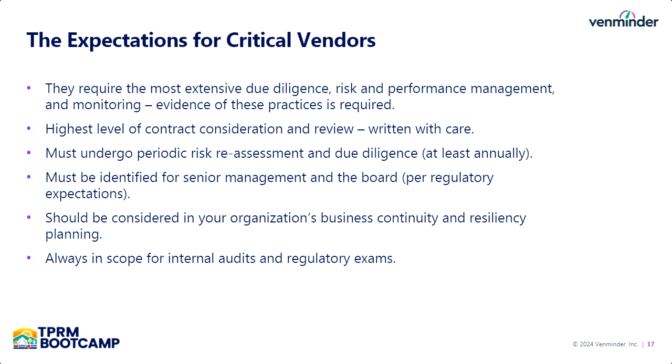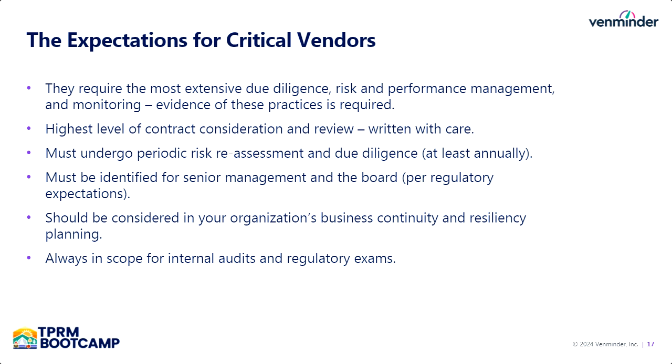Okay, so why is it so important that we identify our critical vendors? Well, there's a lot of reasons, but the primary one is because there's so many expectations around these particular vendors. First of all, they are essential to our operations and can impact our customers. And that means that they require the most extensive due diligence, risk and performance management, and monitoring. And we have to have documented evidence that we perform those practices. They require the highest level of contract consideration and review, and they constantly have to undergo periodic risk reassessment and due diligence, at least on an annual basis.